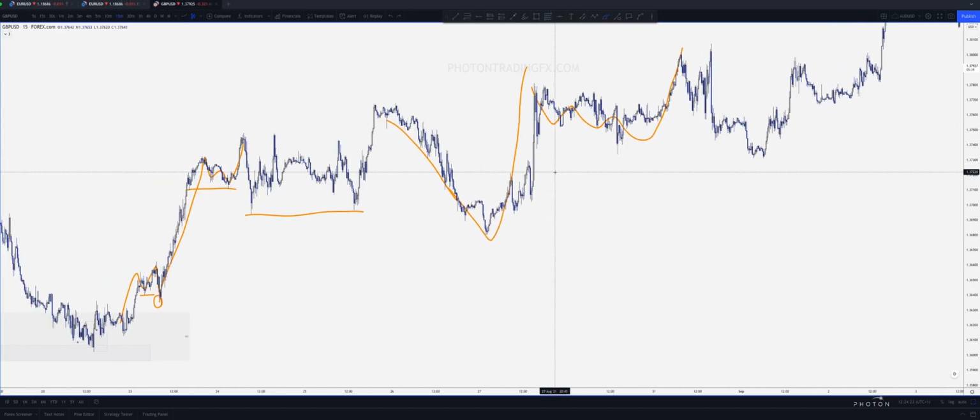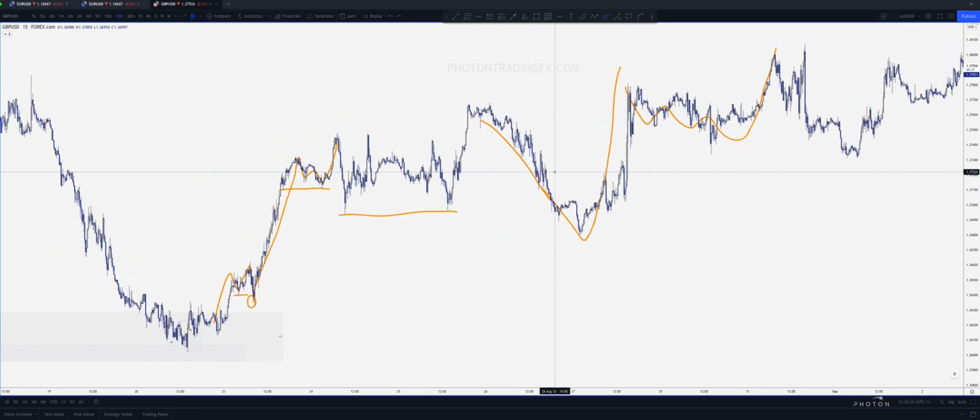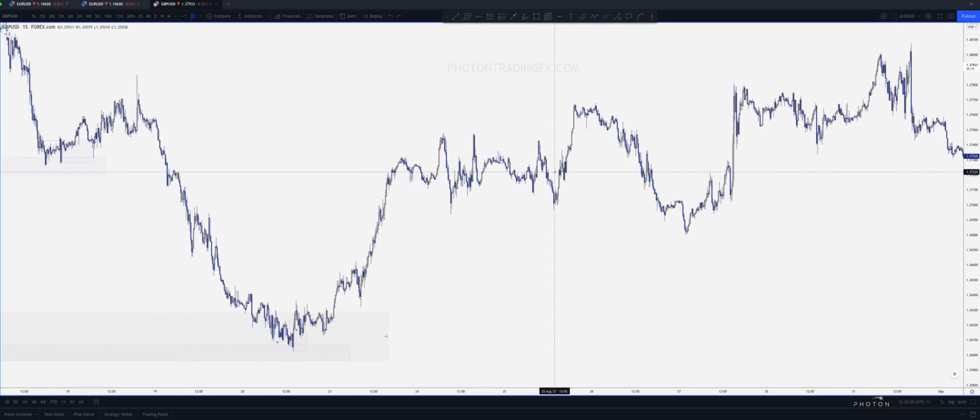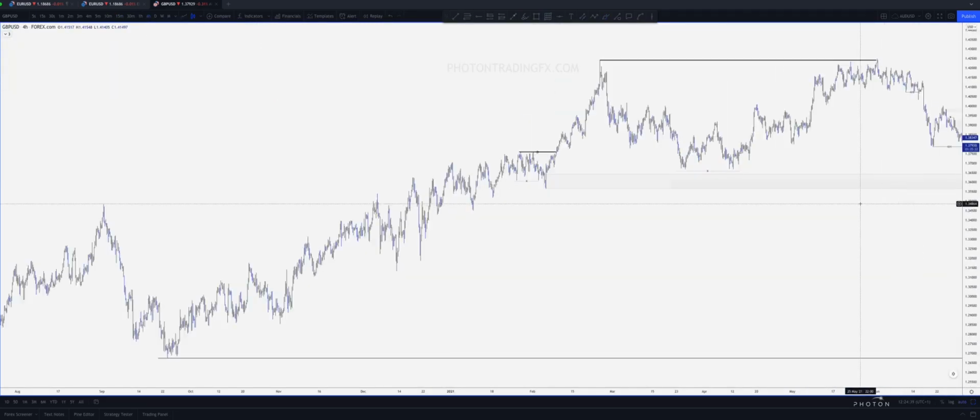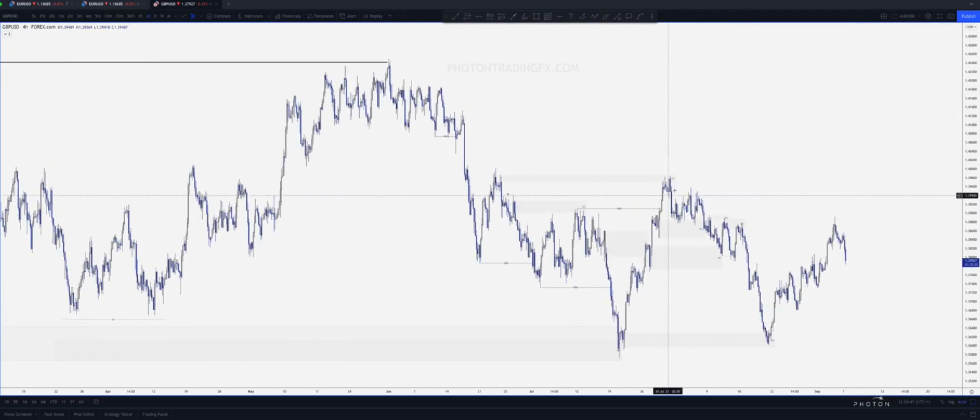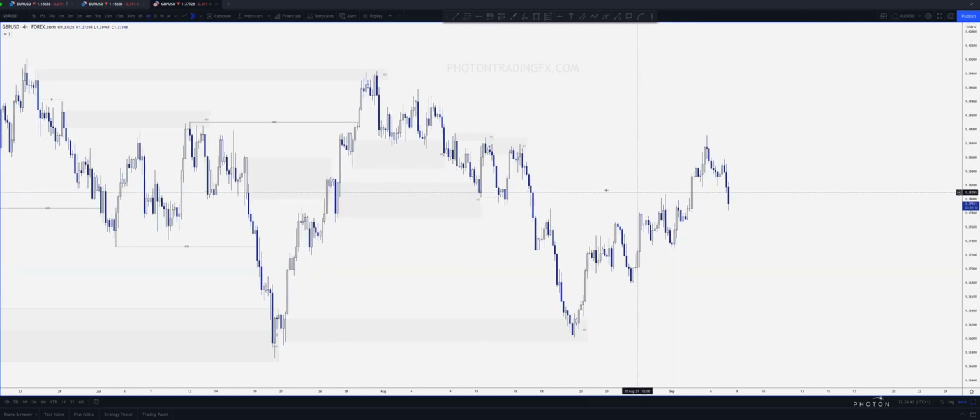So this is why you have to really understand how much it loves to sweep liquidity, and when you do see that sweep, that's when you can trade them with confidence. So when we come down here, right, and you start to see these movements here, back into demand, and we're off, right, and then we can go. So yeah, just get comfortable with it, and it can be a very, very rewarding trade when you start to master it.